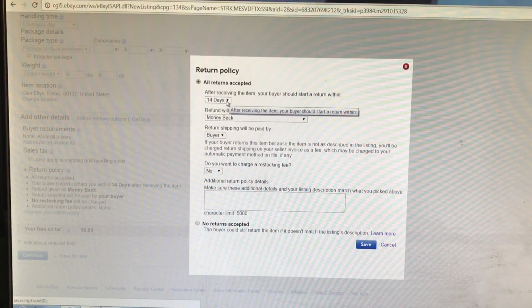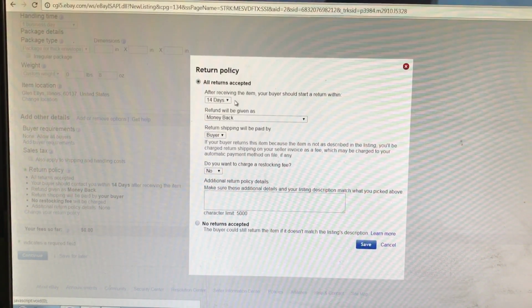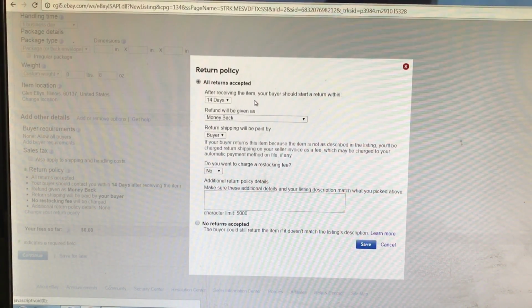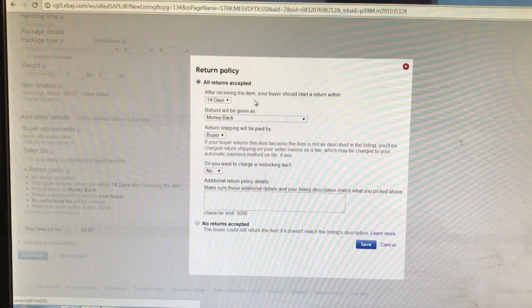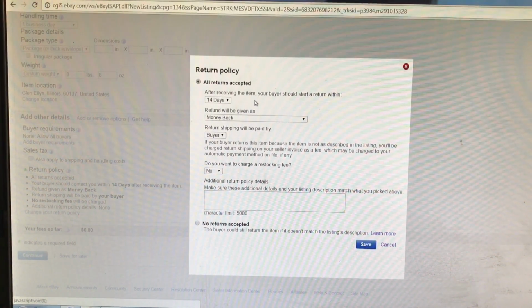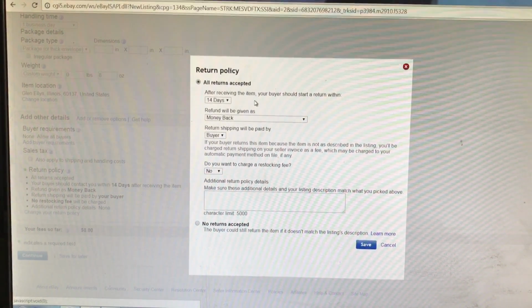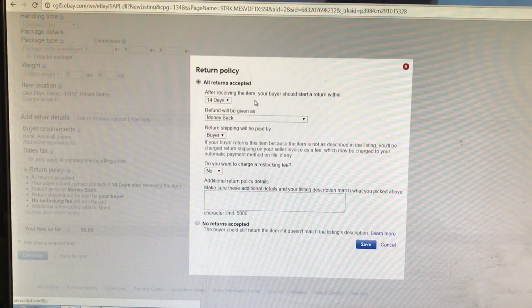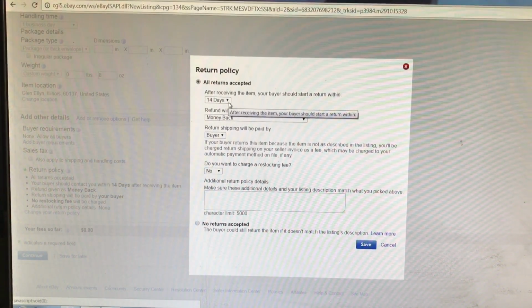Guys, if the buyer totally hates your item, they'll find something wrong with it and they'll return it. Stop being a pain about it. Take the return. Honestly, on my account that I have over 6,000 items, I ship close to 100 every day, and I get maybe 25 to 30 returns a month. It is nothing. You're not going to have every single person wanting a return. If you're going to have 1 out of 100, it's not the end of the world. But psychologically, it makes buyers feel better too, that they have an option to return it.